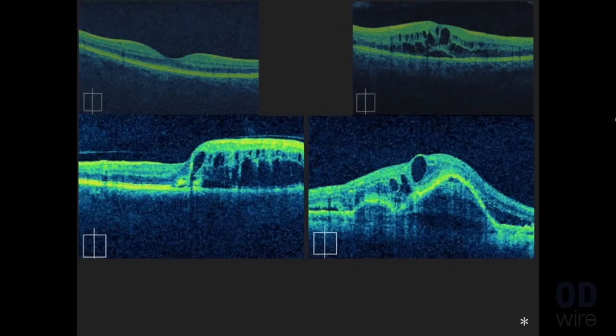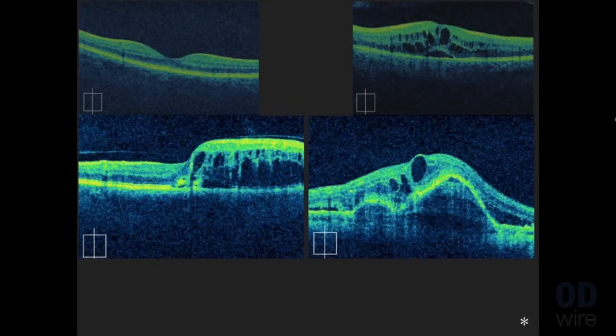I have a whole talk that talks about the timing for referrals, why certain patients need to be referred faster than others. But patients with wet AMD, time is vision, because that CNV is going to scar, as opposed to the macular edema in a vein occlusion, which is not going to scar. You've got a lot of time. So if you have limited access to a retina specialist, you want to triage this so that the patient with wet AMD gets in faster than the patient with the vein occlusion, and thus using the OCT to triage your patients properly and help manage them better.